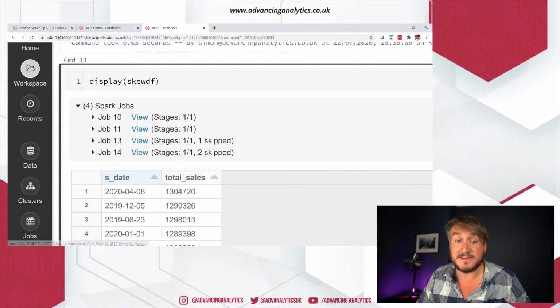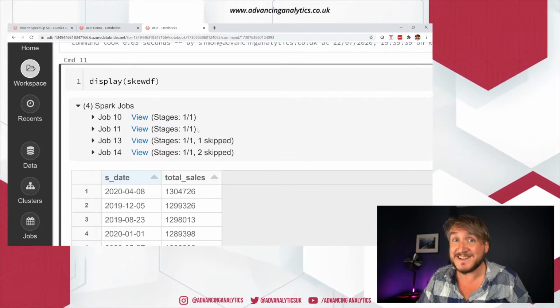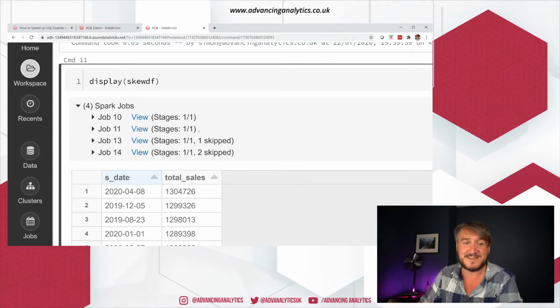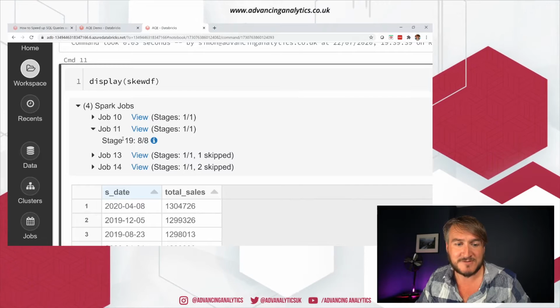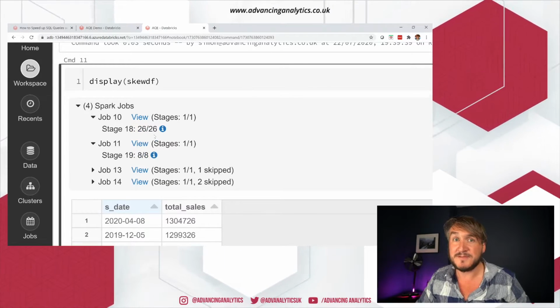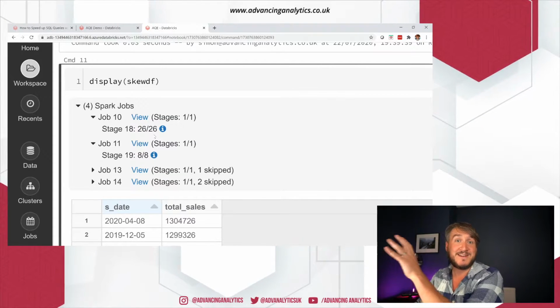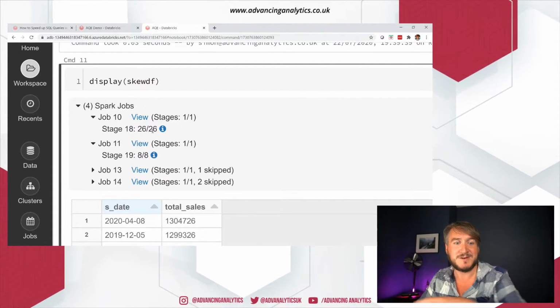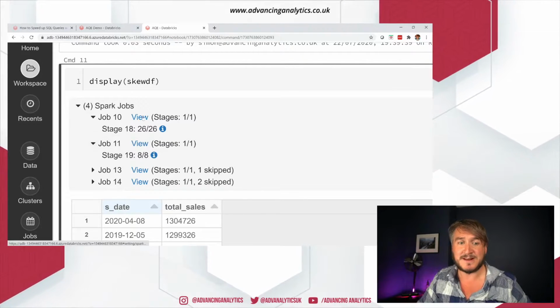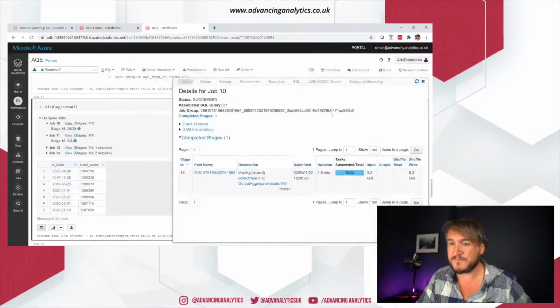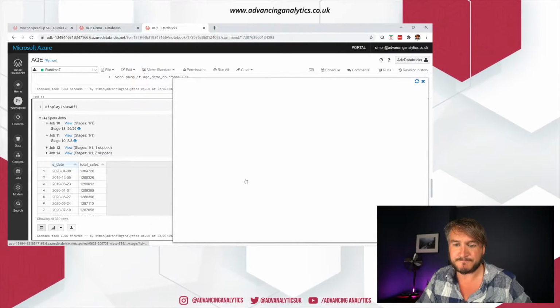So in this case, I do a lot fewer stages. It knows it doesn't need to do that horrendous moving around, and you can see the number of partitions it's dealing with is a lot more sensible. It hasn't gone for the full default shuffle partitions of 200 all the way through. It said it needed 26, then an 8, and it should look a lot more reasonable if you dive into it.